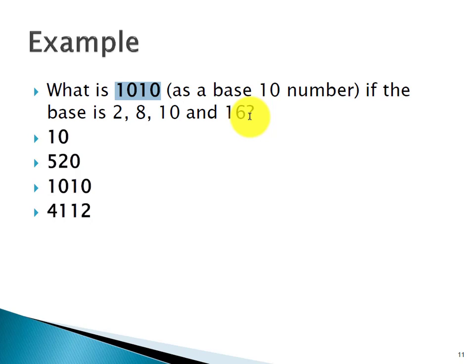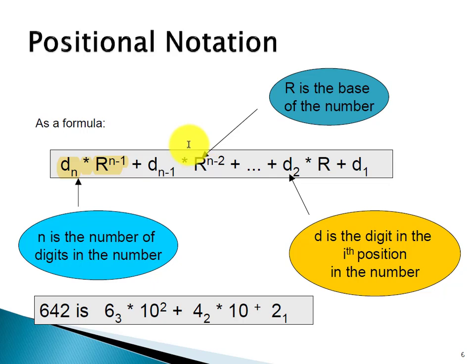Well, let's look at the number 1010. If we assume it's in base 2, then it must have the alphabet of base 2, which is zeros and ones. So that means there can't be any other number in here except zeros or ones. And it is true. This could be a number in base 2 because all of the digits in here are either 0 or 1. So we can say it is possibly base 2. So we've checked it for legitimacy. The next thing we need to do is apply the formula. Which formula am I talking about? I'm talking about this formula, the positional notation formula, this entire thing.